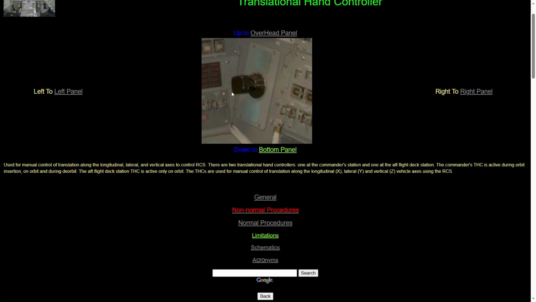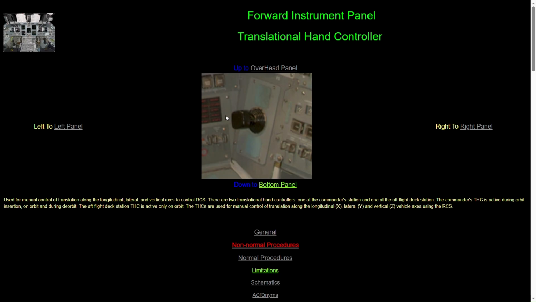So the force is created by thrusters, and this controls the thrusters. If you want to move the shuttle to the left, you move the Translational Hand Controller to the left. You want to move the shuttle to the right, you move the Translational Controller to the right. If you want to move the shuttle up, you move the THC up, and if you want to move it down, you move it down.